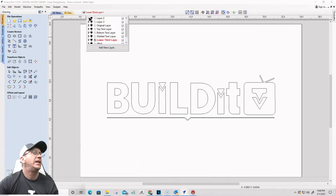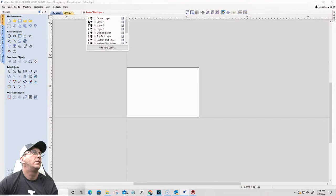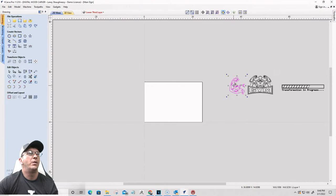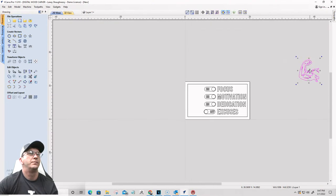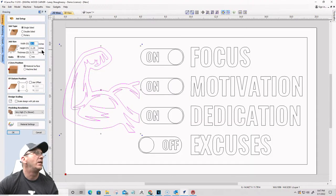And in, let's see here. Let's go here. All right, I want to borrow this. I want to copy that vector, and I want to paste it in here. Okay, I need to make my sign a little bit bigger, or my text and stuff a little bit smaller. I want my sign a little bit bigger, so let's go a little bit longer.